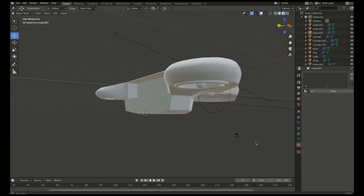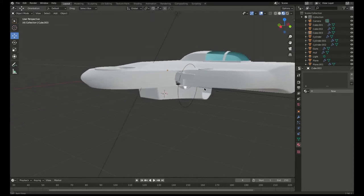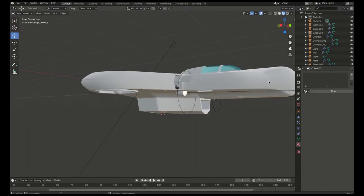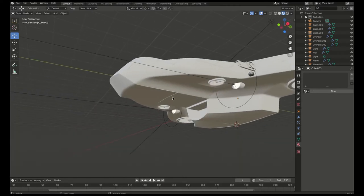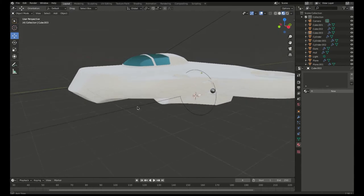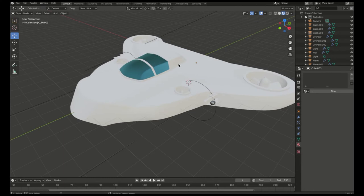And then after that, I am going to look at some other people's spaceships to get an idea of how I want to texture this. Am I just going to split this apart so I can texture it from here, or am I taking it to ZBrush and painting it with ZBrush, and then importing it back to here that way? I gotta figure out what I want to do, but I gotta look up some good textures, some good things. Because I don't want this thing to look like it's brand new. I want it to look like it's been through a little bit. It's a little dirty, a little scuffed. You know, it's seen some stuff. It's seen some things.